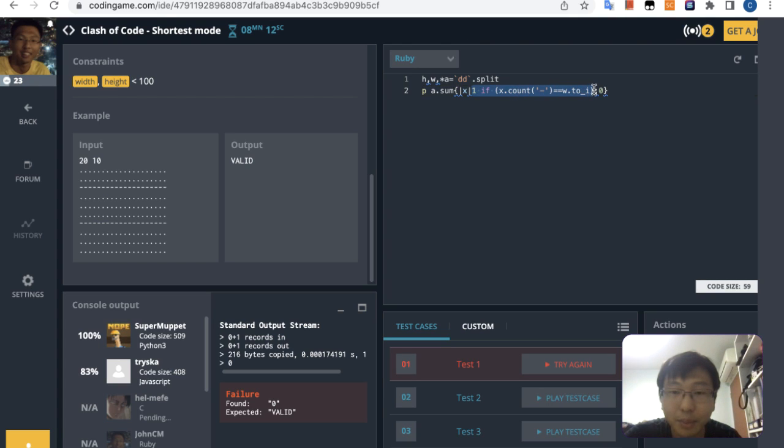Print the sum will be this if it's equal to width. Okay, so this should be equal to height actually. I want this to equal 20. So this is actually the width. Okay, let's just print this out to see what this is printing. 110. So actually it has printed 1 here. But somehow when I sum this up, it gives me 0. So that's a curious thing.